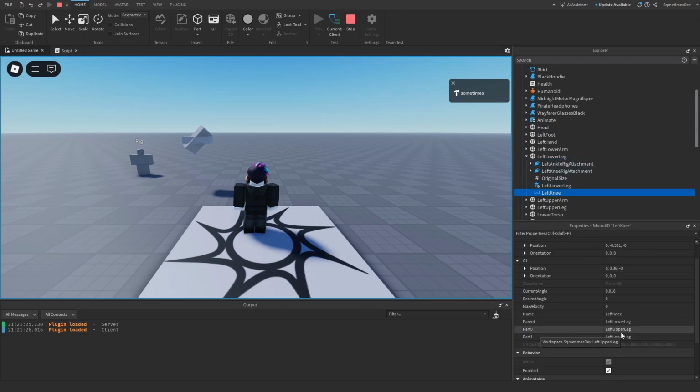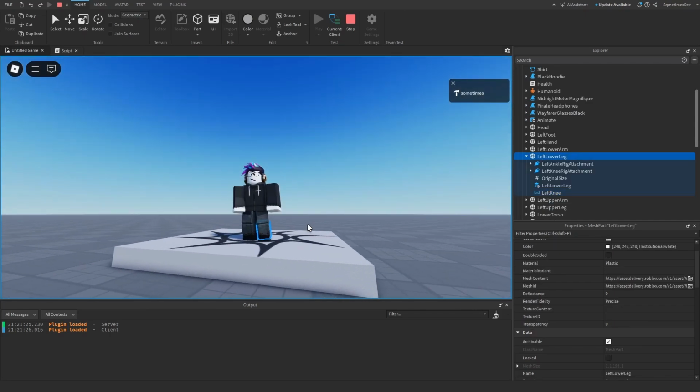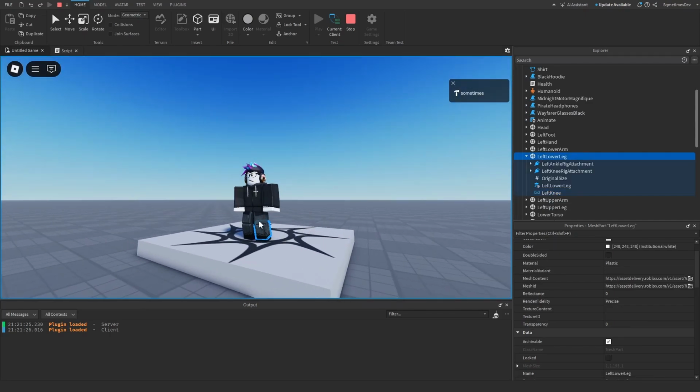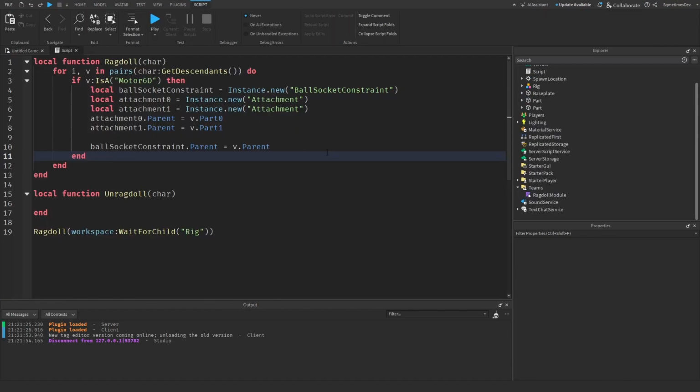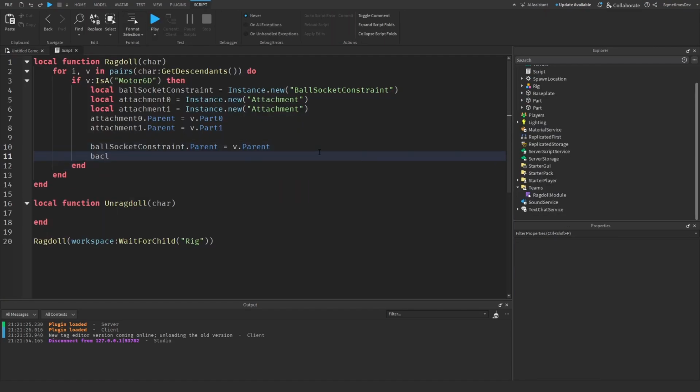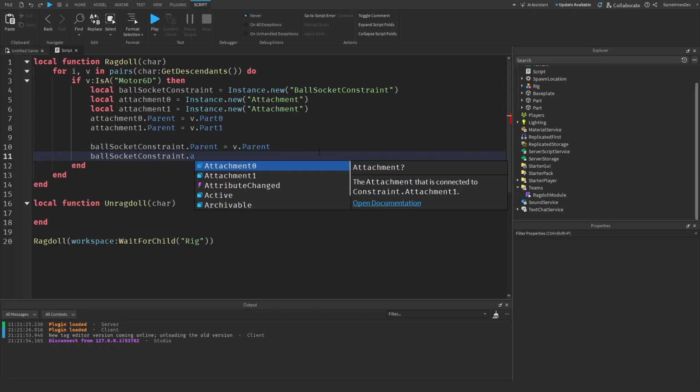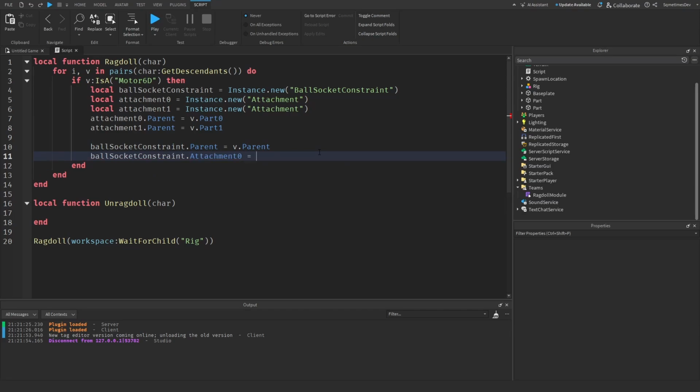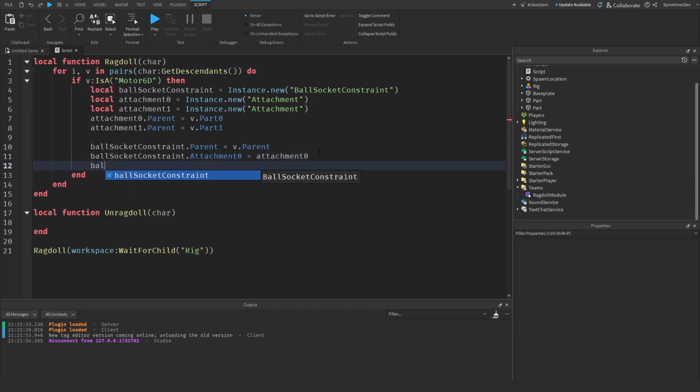So we're going to create two attachments here, and then this is my left lower leg. It'll be two attachments here, and then the ball socket constraint, which would be attached to this one and this one. Now we're actually going to do that attaching. So we're going to say ballSocketConstraint.Attachment0 equals attachment0, ballSocketConstraint.Attachment1 equals attachment1.